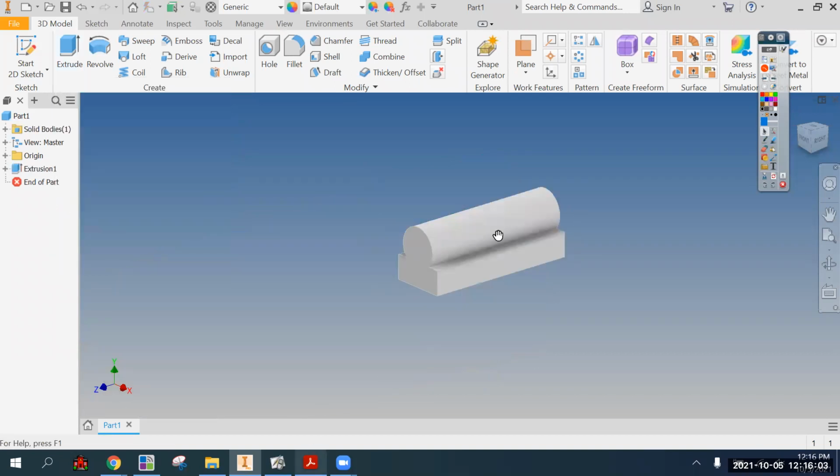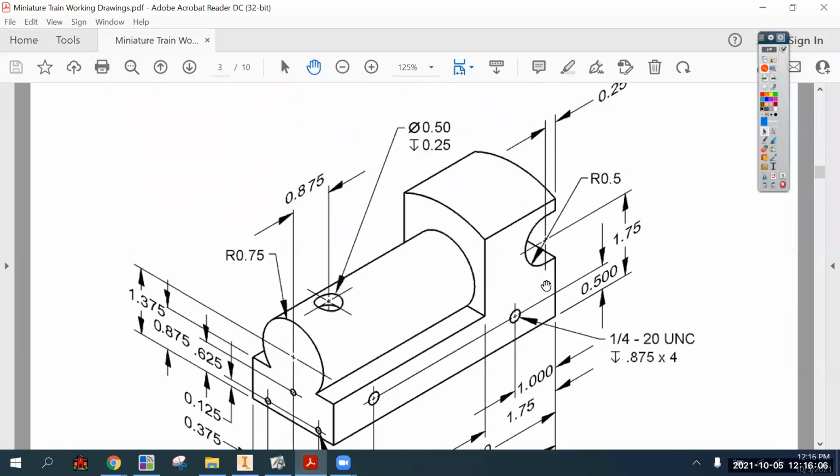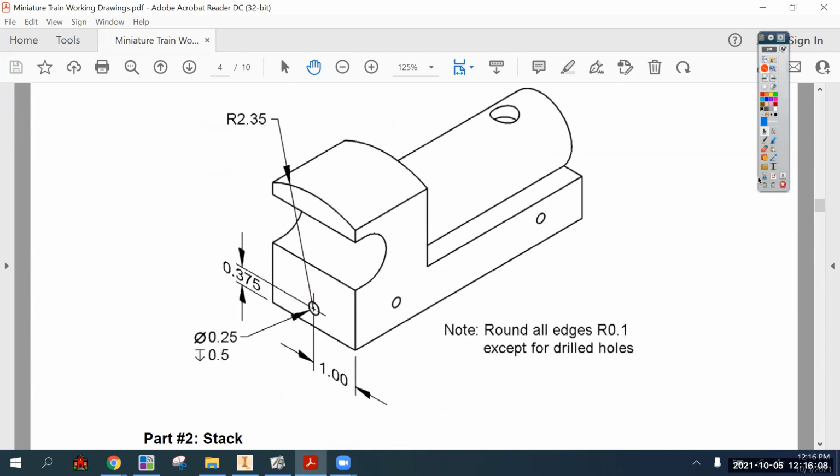Okay, next, let's build the cab. The sides of the cab are just vertical edges continuing from what we already have. And the roof is an arc that is 2.35 inches from the center point of this hitch hole. But in order to do that, it makes more sense to make the hitch peg hole first, because then we'll be able to snap it from there.